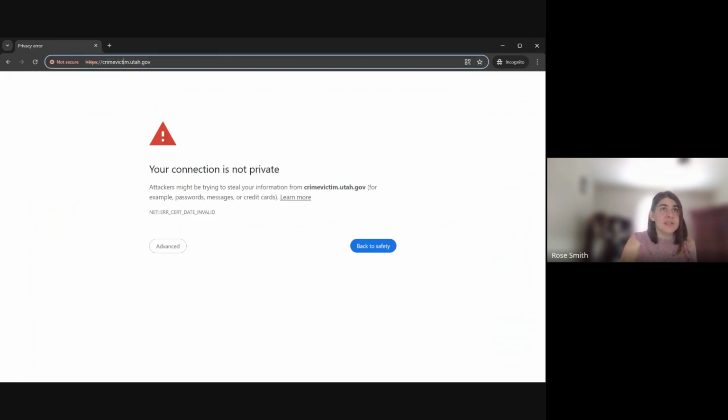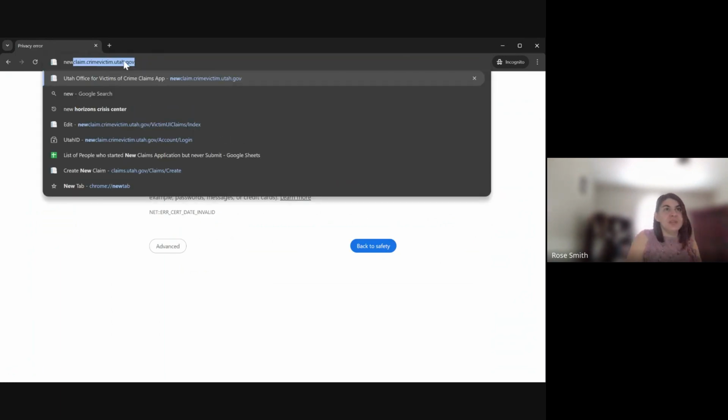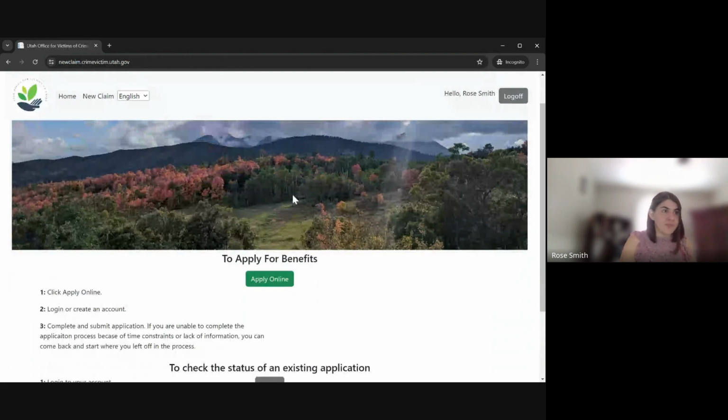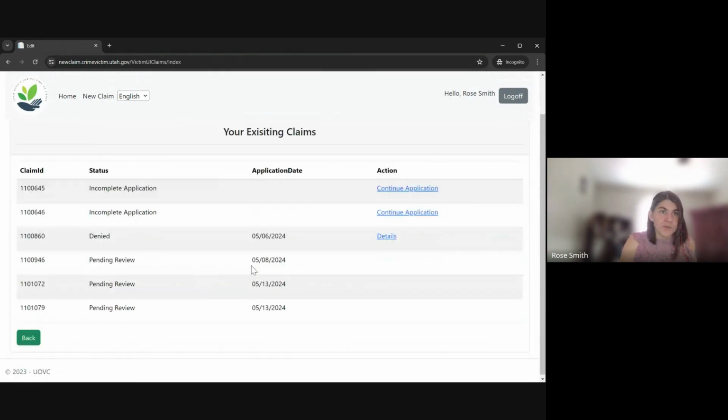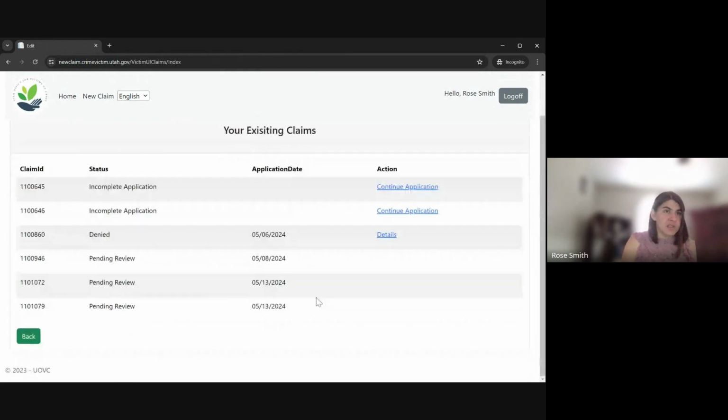So to check the status of an existing application, you can navigate your way back to our main landing page and click this button, Existing Applications. You'll see the application that we just submitted, 1101079 down here.